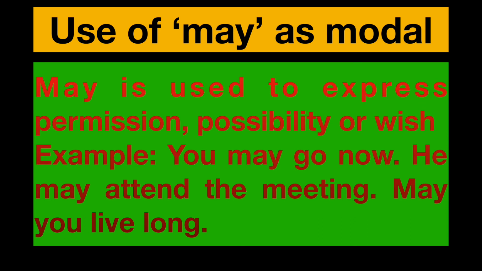Here, the uses of the modal may have been highlighted. May is used to express permission, possibility, or wish. In the example, you may go now, permission is given. In the sentence, he may attend the meeting, a possibility has been expressed. When you say, may you live long, you express a wish. Please remember, may is used to express permission, possibility, or wish.